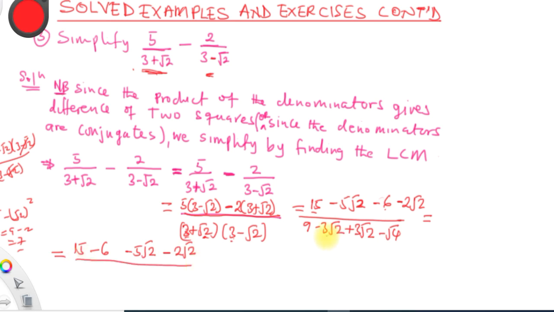Then when you come down here, the division here: don't forget, this is minus 3 root 2 plus 3 root 2. This is the same as negative 3s plus 3s. So this and this, they are 0. You go to 0. So you get 9, minus square root of 4. What is square root of 4? It is 2. So you are getting 7.